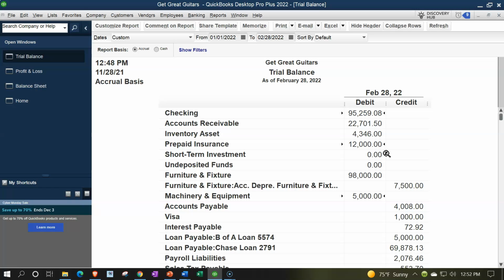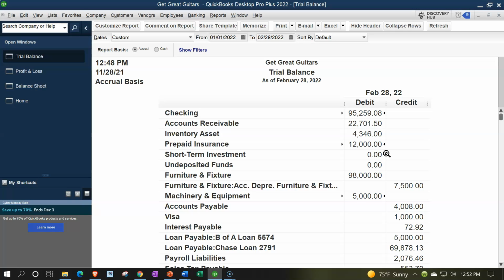So we have the same kind of justification as we do with the depreciable assets to put it on the books as an asset when we purchase it, and then when we consume it, we then allocate it over the useful life as we consume the insurance. So it's a similar type of concept.